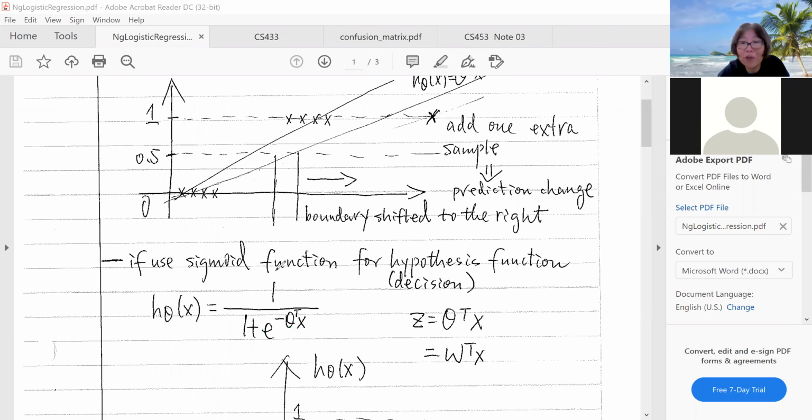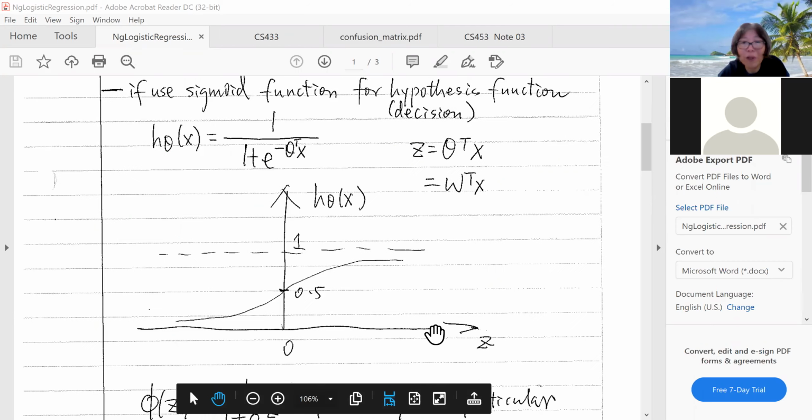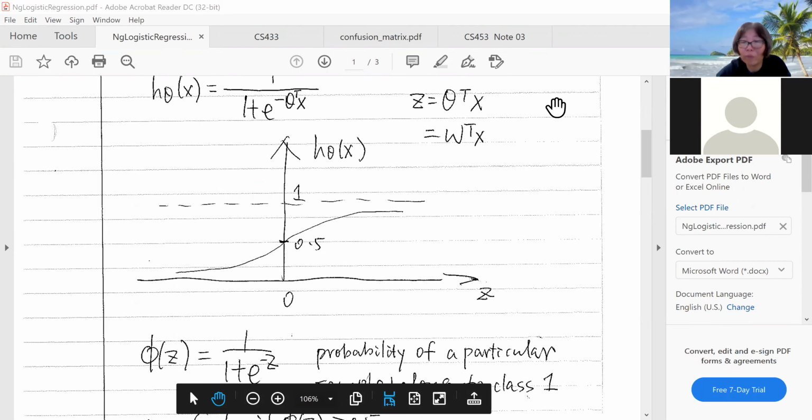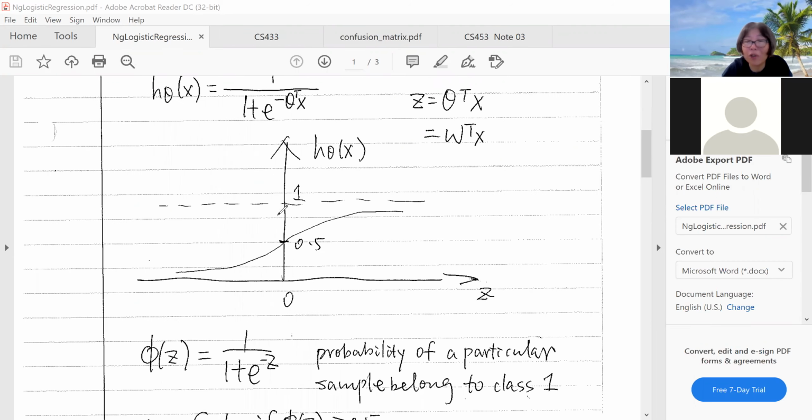And for the sigmoid function, if we take a look at its distribution, here is some variable and here is the function regarding that variable. The distribution is not linear, okay?